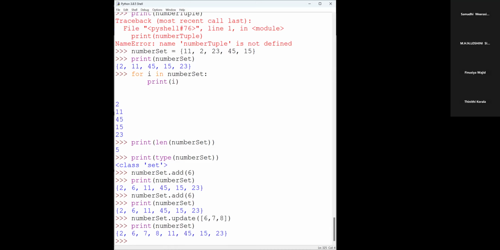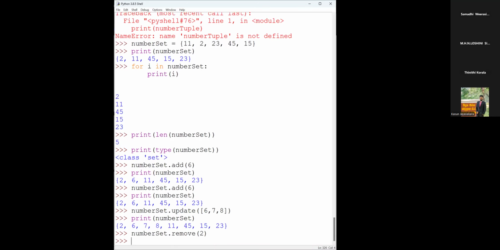Okay, you can remove the items. What I told is you cannot change items, but you can remove the items as well. But when you're removing, you have to be very careful. You cannot use index here because index is not defined. So there are actually two methods you can use. For example, let's use one. We have a method called remove, and it takes a value. So let me say I'm going to remove the number 2. So I can put it like this.